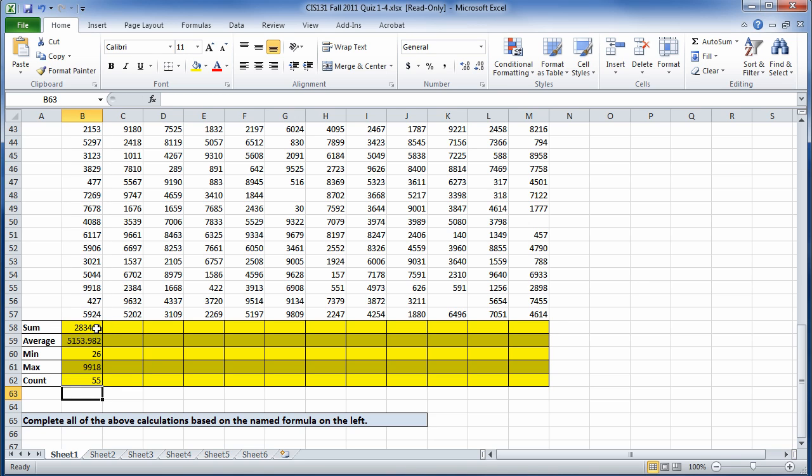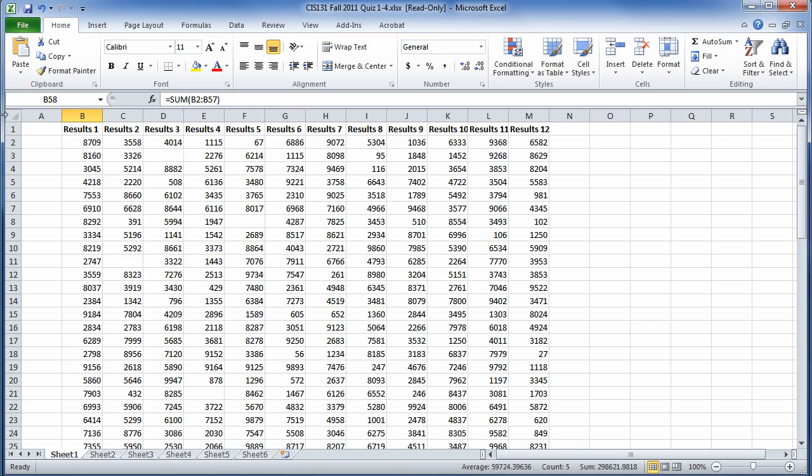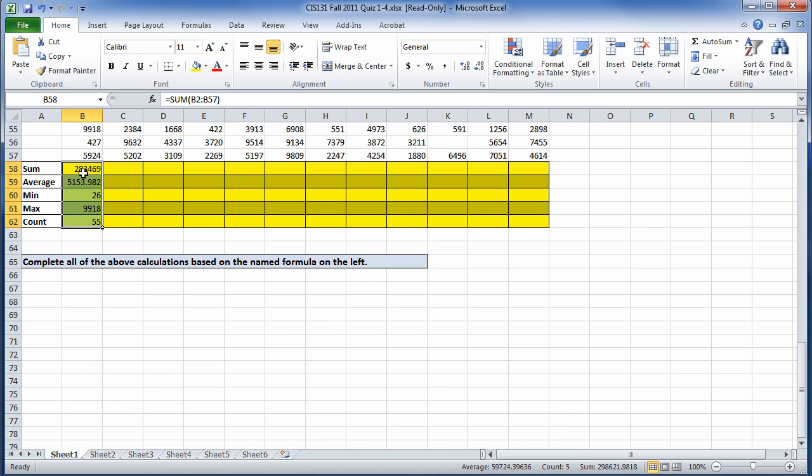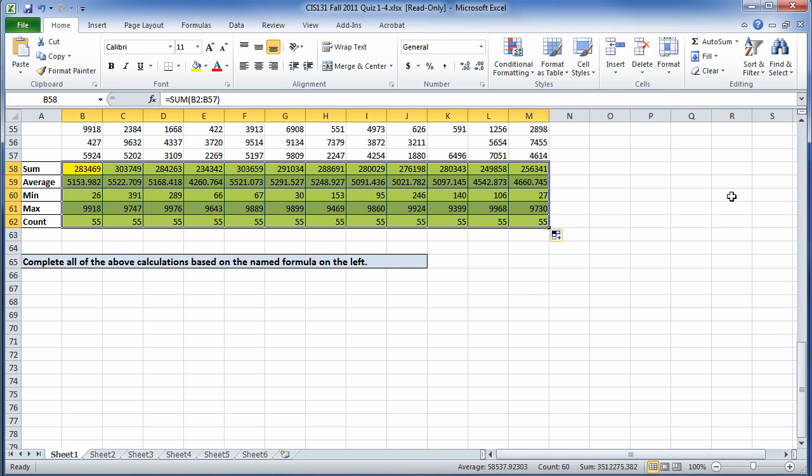Now at this point, I want to make sure that I audit these, because as you can see, the range is the same except the column changes on each one. That means that I can take these formulas, fill them over, and then finally just audit these. Now I did see on a lot of your homework, the issue was you simply did not go back and audit, so one wrong answer here became wrong answers all the way across.